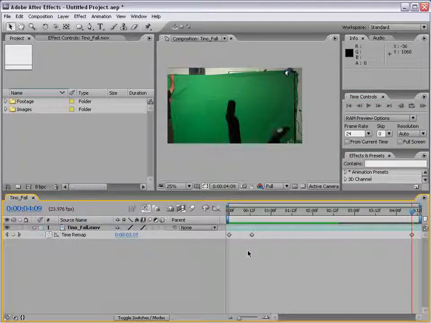For a more advanced tutorial on time remapping, check out videocopilot.net. There is a time remapping tutorial on there. So you can see the possibility of using this technique to simulate that 300 speed ramp where it goes fast and slow back and forth. So be sure to check that out.